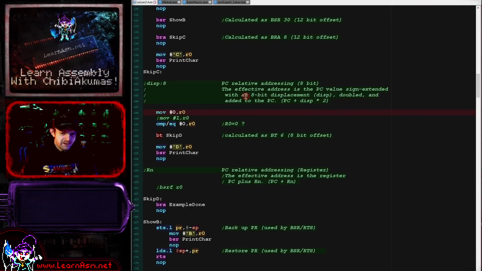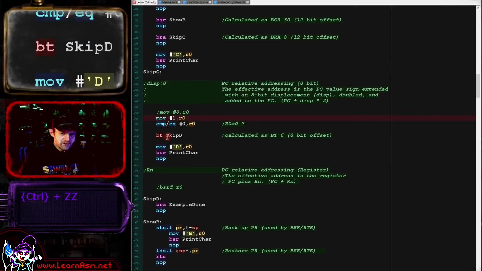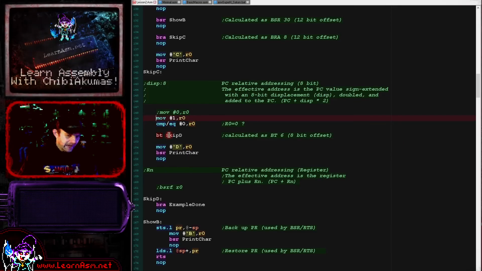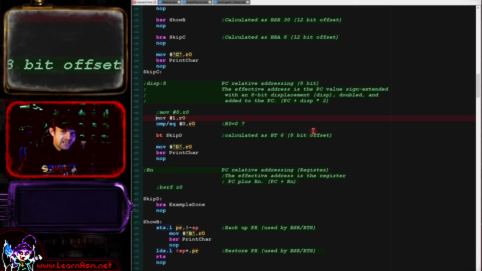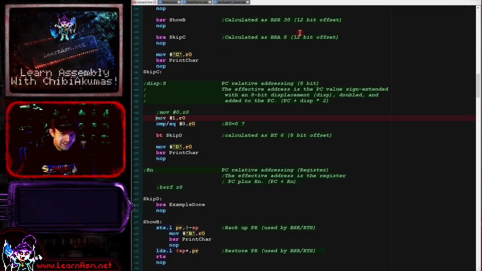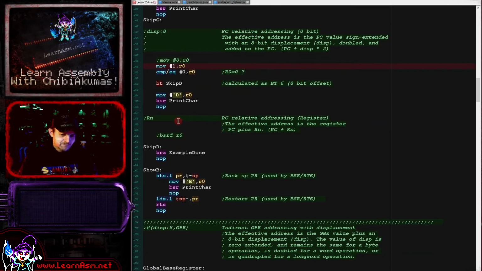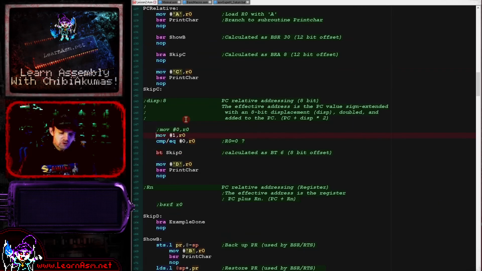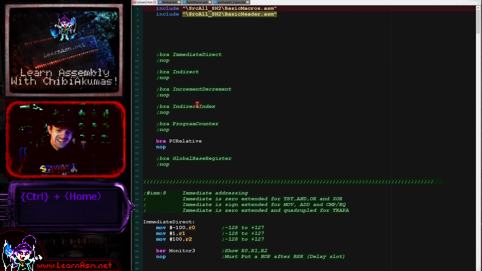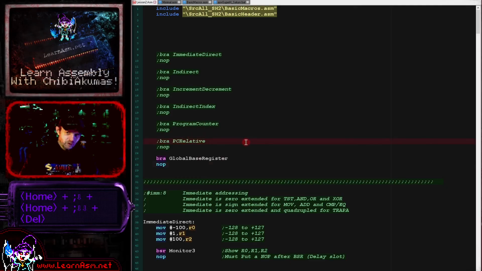And so, as I say, this is another kind of branch, a conditional branch, and this actually uses an 8-bit offset, so more limited than our 12-bit offsets, but these conditional branches often won't jump very far. As I say, those are ones that you're definitely going to use, but you probably won't realize you'll use, which is why I couldn't figure out how those addressing modes were used when I saw them in the documentation.